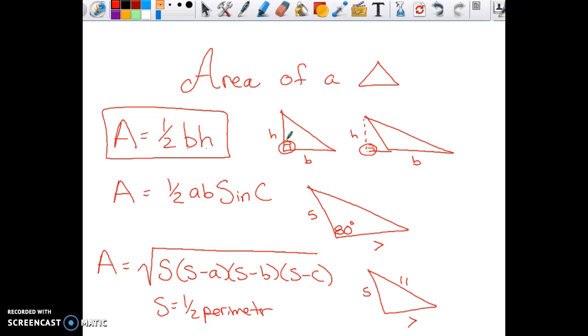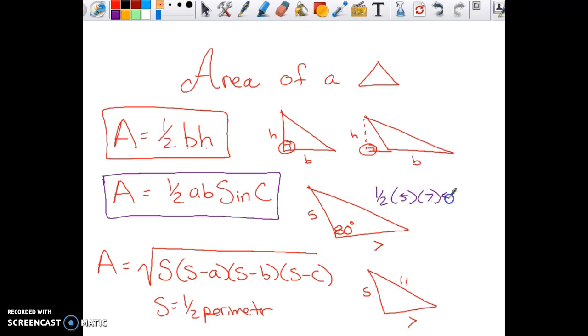The next formula is area equals half AB sine of C. The neat thing is that this formula will work in this case where you have a right triangle because you know this angle and the two sides. But ideally it's for this kind of problem where you know two sides surrounding an angle. Okay? And a lot of times you can use your previous knowledge of an isosceles triangle, and I'll show you one like that later, to solve something like this. So in this case it would be 1/2 AB sine of C. That one's pretty great because you're just typing the calculator, and it's always sine. That's not something that you need to think about.